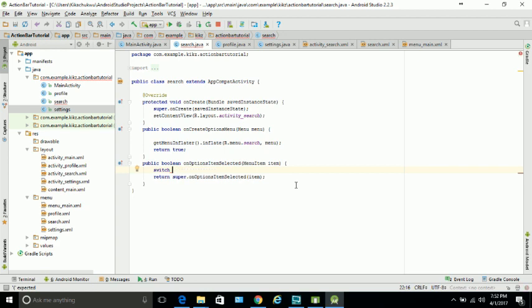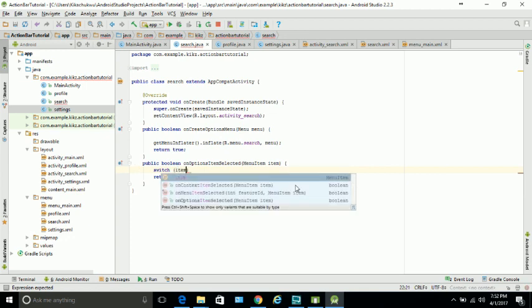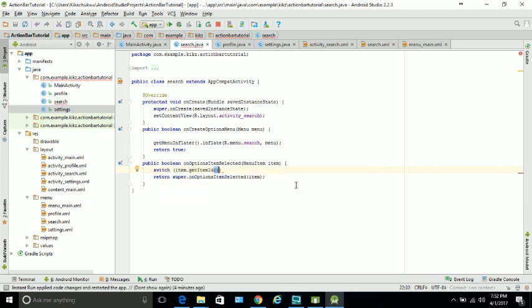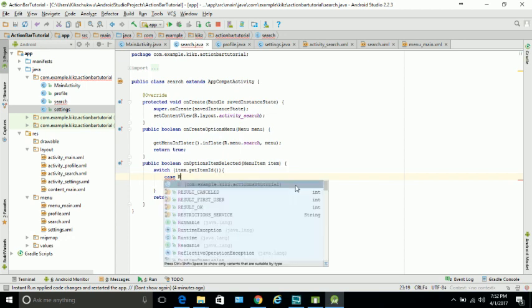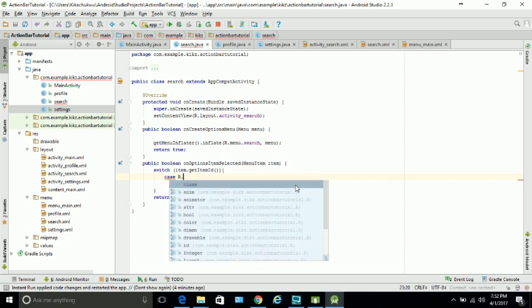So we've got to type in switch. I'm going to wipe it out and type it from scratch, like I said. Switch item.getItemId. Open your parenthesis, go down inside, type your case, and call the ID.